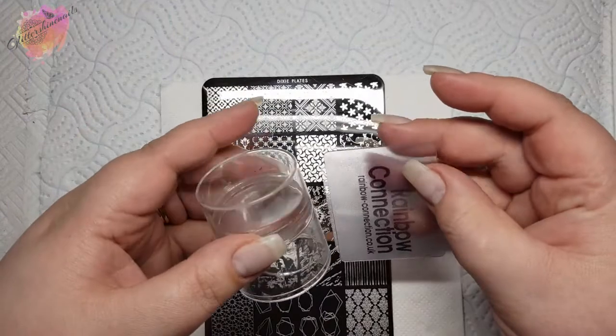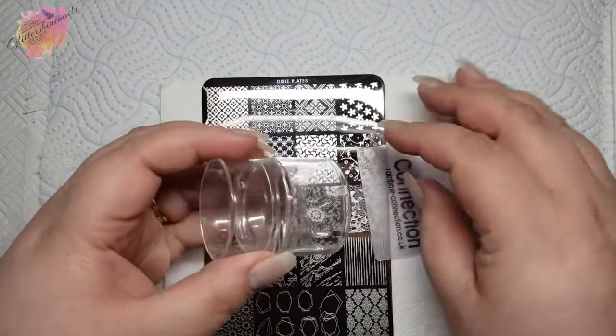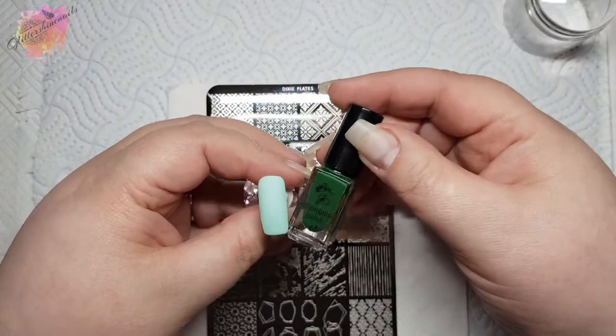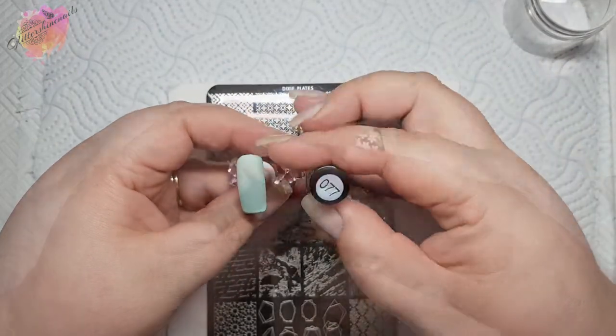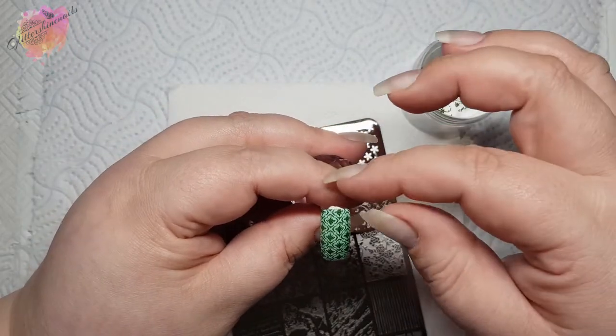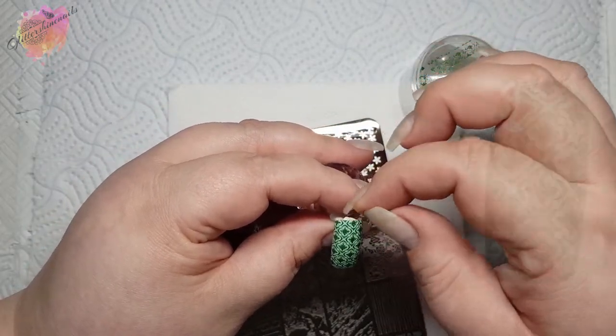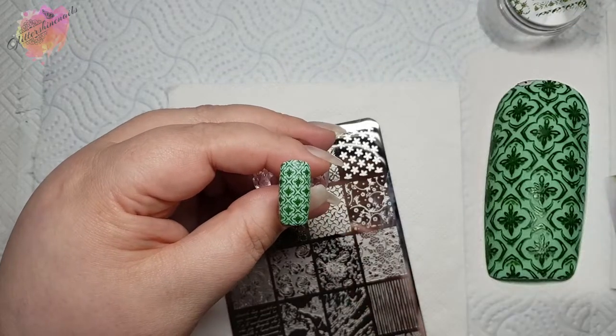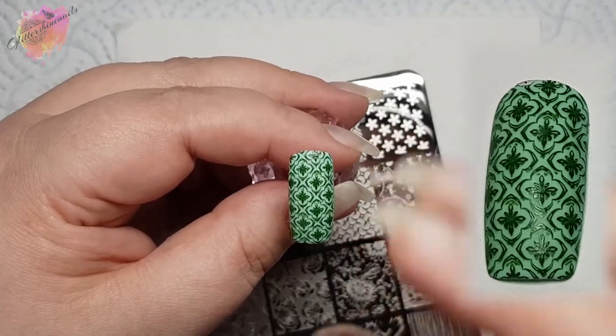So I have my usual stamper and scraper along with 6 coloured nail tips which I'll be swatching onto. For the first swatch I'll be using a light green coloured nail tip along with a dark green stamping polish. I love that Dixie Plates designs are so big. I know that they fill my nails really well. This design is such a beautiful pattern and would work in many different colour combinations.